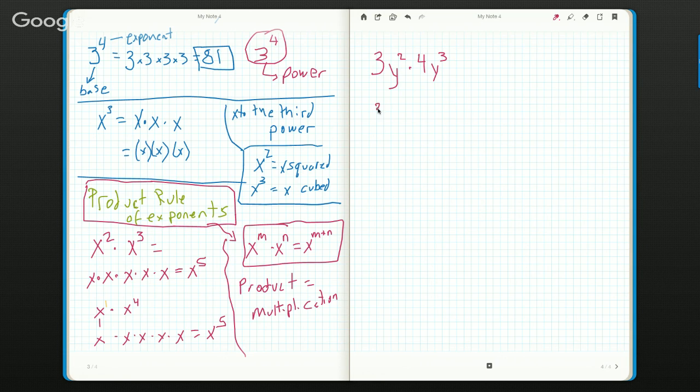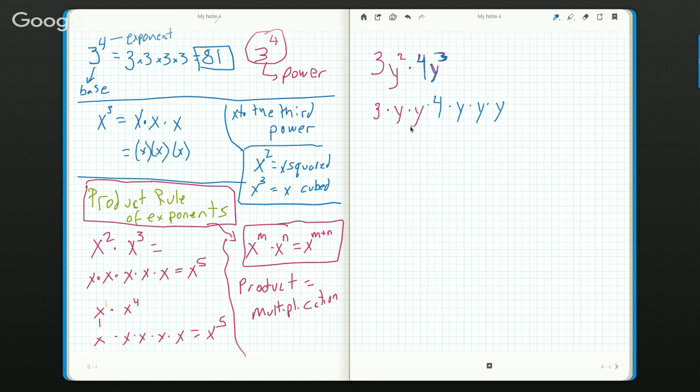So this is the same thing as 3 times y times y. That's the first piece. The second piece, I'll make this a different color. Let's just pretend this is 4. I'll draw this in blue. 4y cubed. So this is times 4 times y times y times y. Right? So that's the second piece, if you expand it out. Now I have expanded the whole thing.